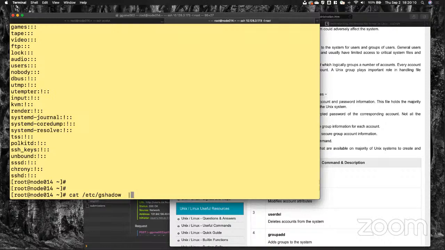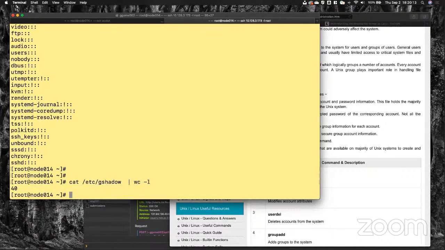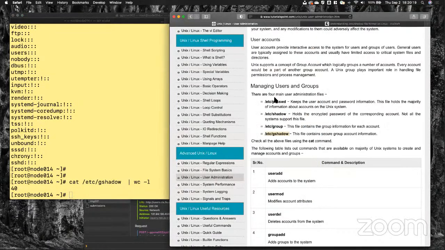And if we do this correctly, we should see that this one also contains 40 groups. So in a way, you can think that passwd and shadow file both together should give you the identity of a user, and then this one will give you the identity of a group. Technically, they're one-to-one, meaning that for every account in one file, there should be its counterpart in the other file. So that is basically what we have.